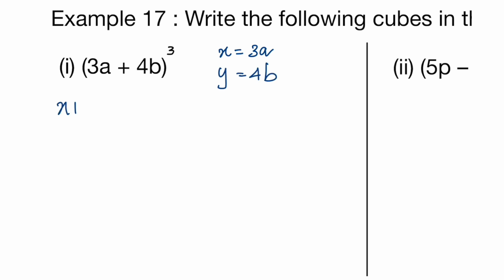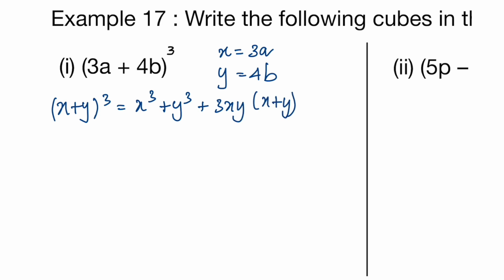And we know that (x + y) the whole cube is equal to x cube plus y cube plus 3xy into (x + y). It's recommended for you to write the formula, write the identity right before you solve the question, because that gets you marks. It's easier for you to keep track of the terms and it's easier for you to solve as well. So just try to write the algebraic identity right at the start of the question.